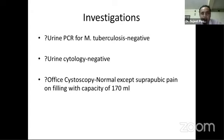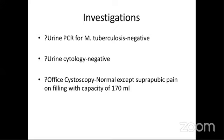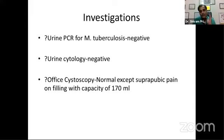As we have already discussed, these investigations are not necessary. So any comment? Yes, Dr. Shibam, let him start off. I think if she has loss of weight, loss of appetite, and systemic signs and symptoms of chronic disease, then we should do a tuberculosis culture also, AFB culture and PCR. About urine cytology, I don't think it is required. It would be required only if we have microscopic hematuria, or if she is a chronic smoker, which I don't think so as she is female. Then only we would think of doing a urine cytology.